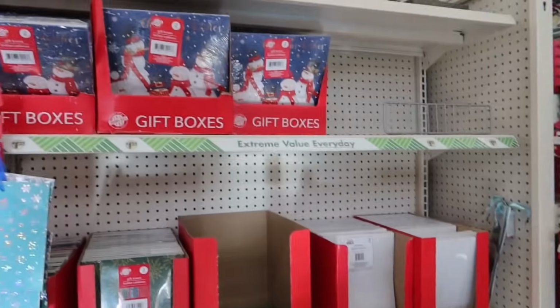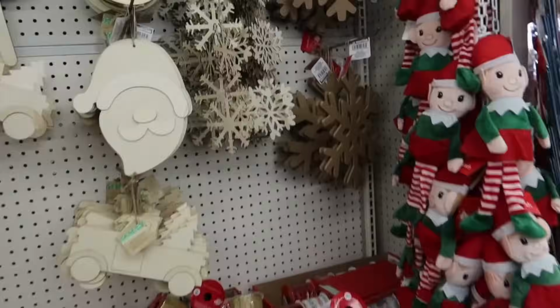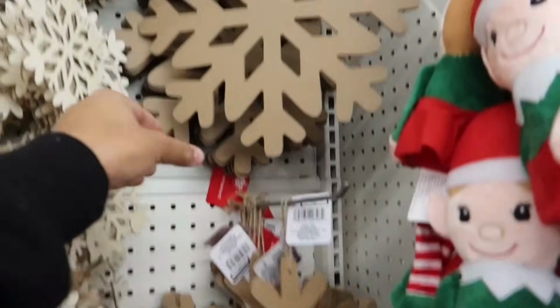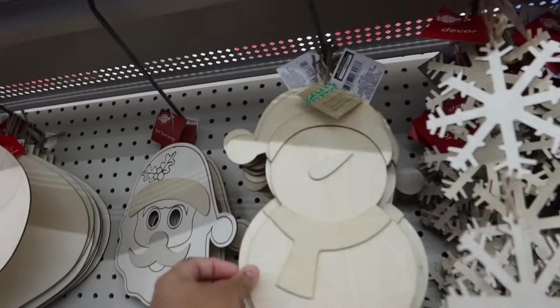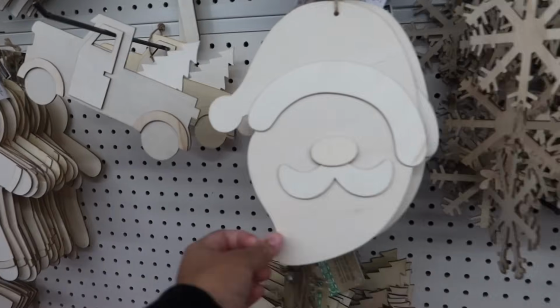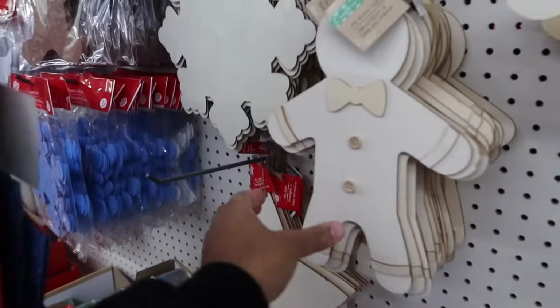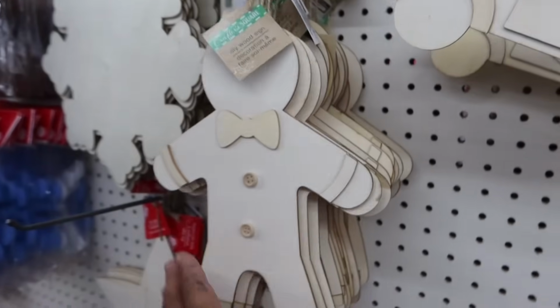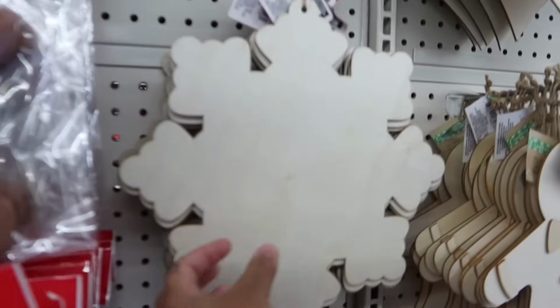Oh, I'm about to look for some mugs. And they also got gift wrappings and stuff in here, y'all. Like the boxes and stuff. Alright, this is what I'm looking for. They have the snowflake ones. These. Little truck ones, Happy Papa like this one, the gingerbread man. They have a star and a snowflake.